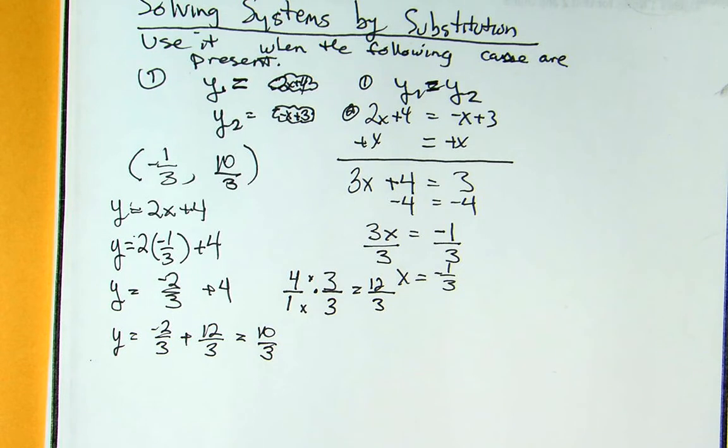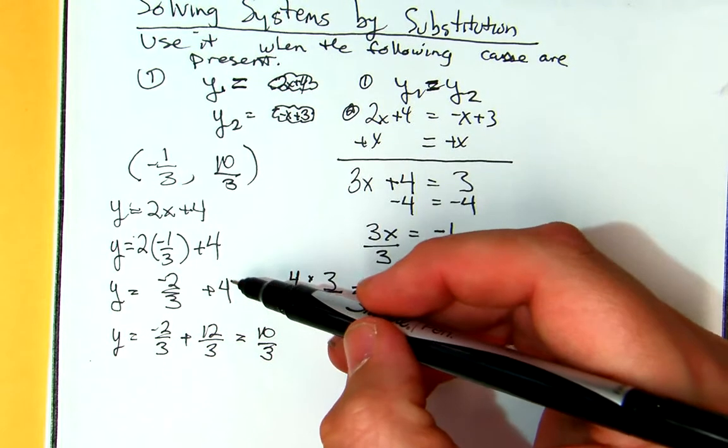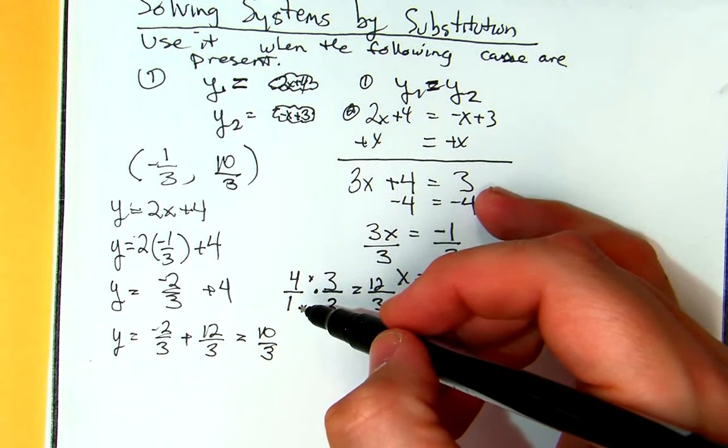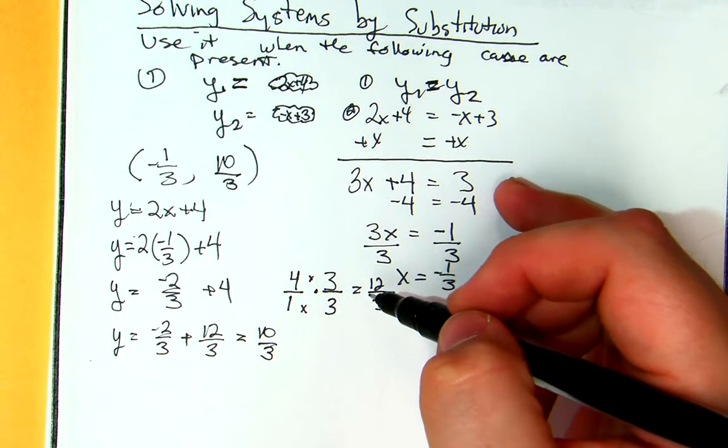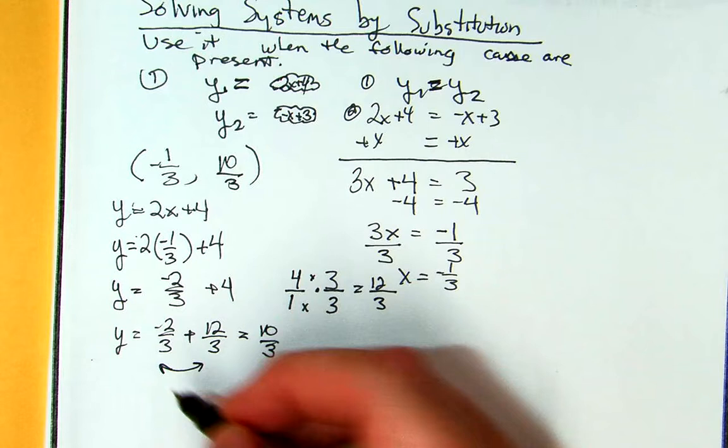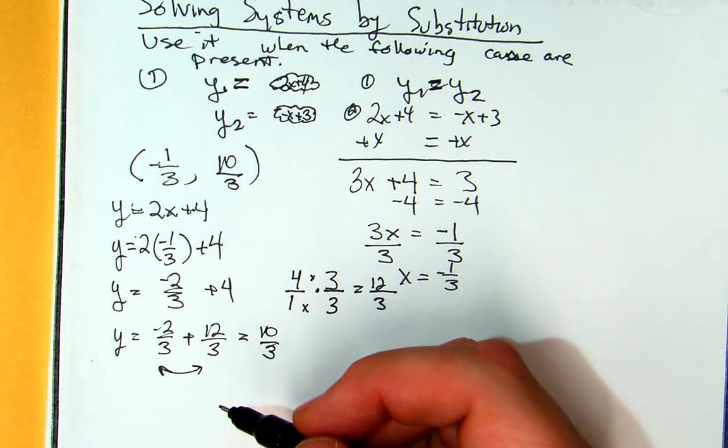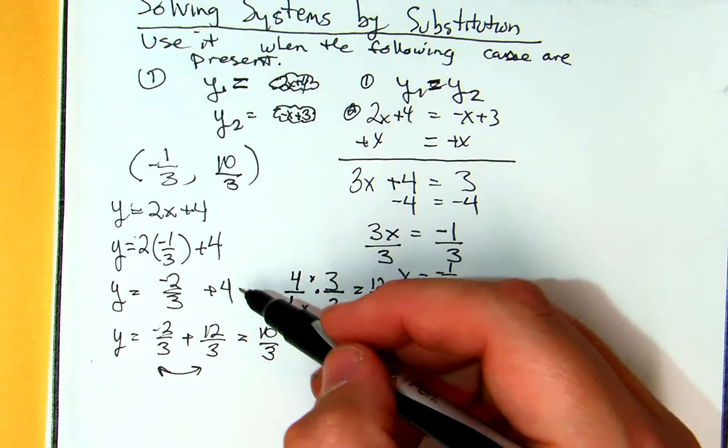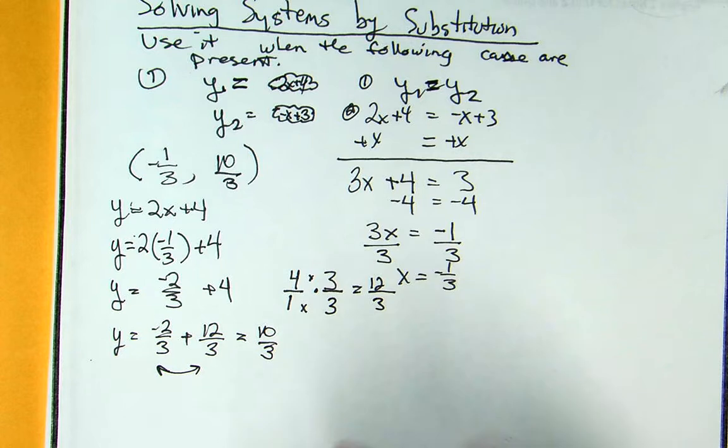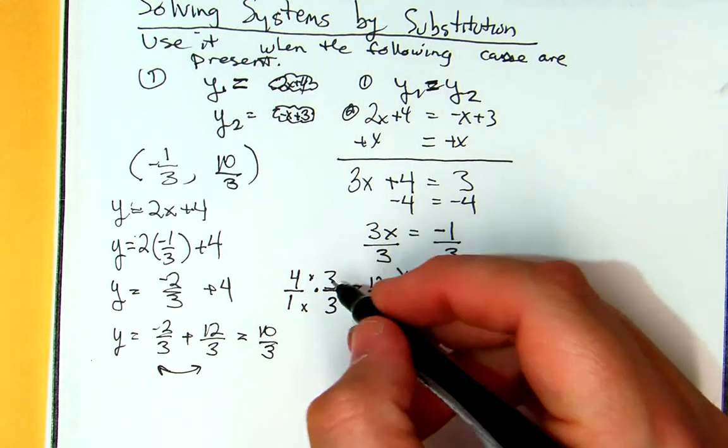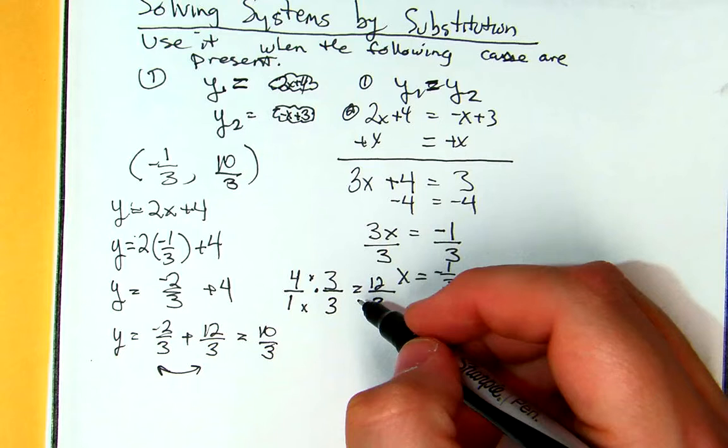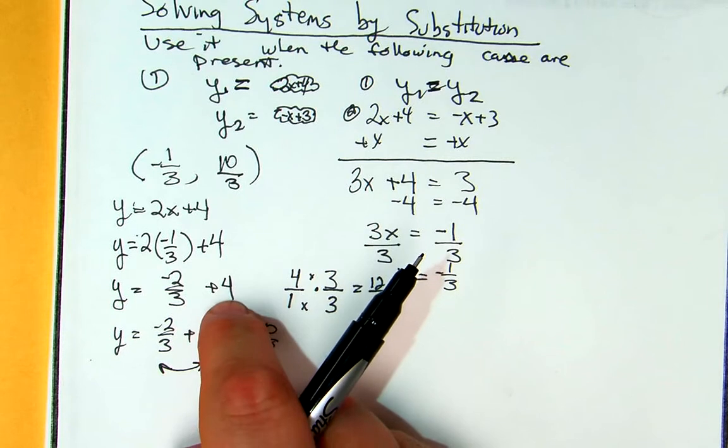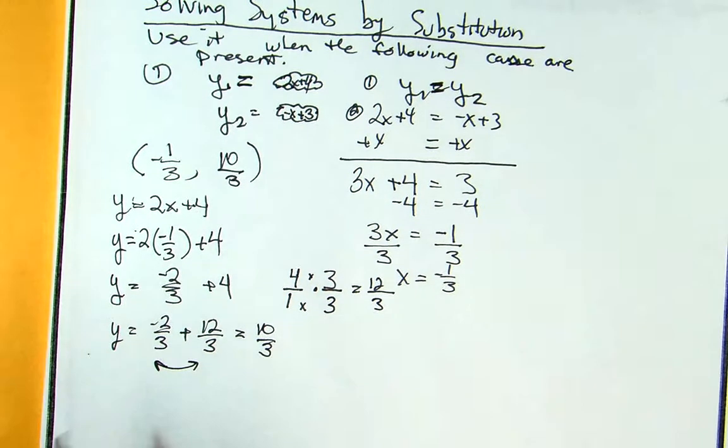Questions, yes. Where did I get the 12 over 3 from? What was that? Yes, because I had to take 4 over 1 times 3 over 3 in order to make it into a fraction so I could add these two fractions together. If it was 3 over 3, that would be equal to 1. But we're adding 4. So in order to make 4 into an equivalent fraction with a denominator of 3, we multiply it by 1, which is just 3 over 3, and that's equal to 12 over 3. And so now 12 over 3 is still 4, so we're still adding the 4 to it. We're just adding it in a different form that we can actually add our fractions together.